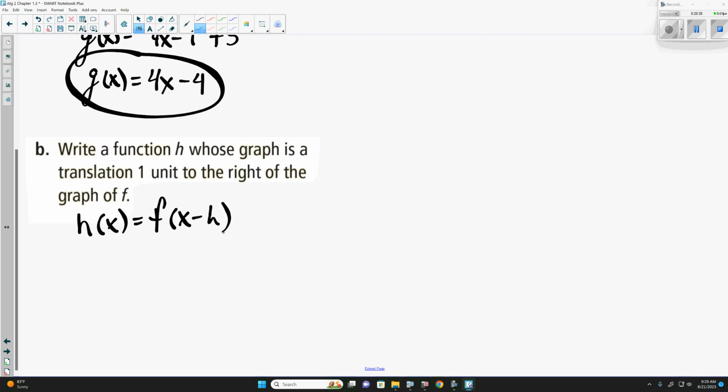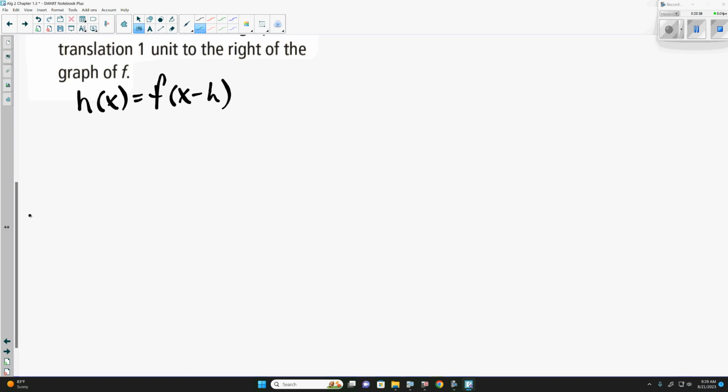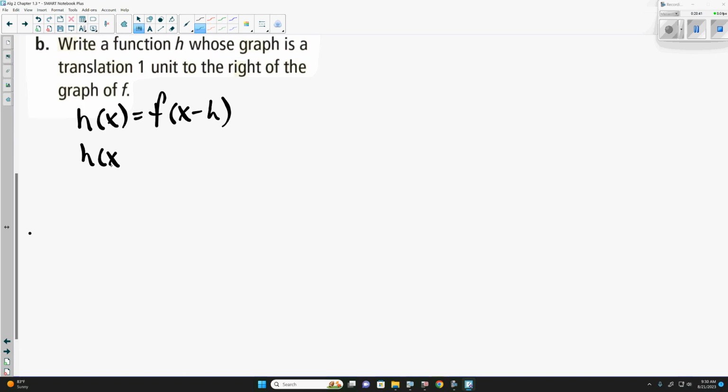This time we're using the h minus k. And for us here, what is the value of h going to be? Positive or negative? Positive. It would indeed be a positive 1. But what does it look like now? Negative. Negative 1. It looks like negative 1, but it's actually positive. Again, that's coming back to the opposite of what we think.